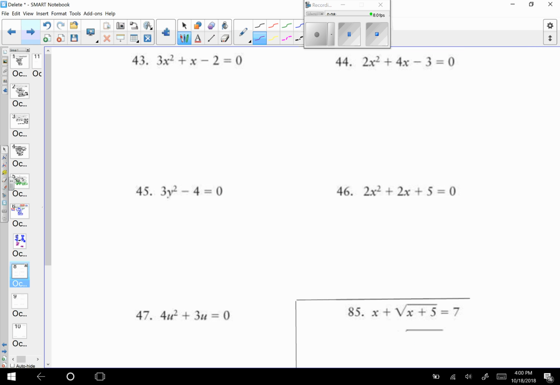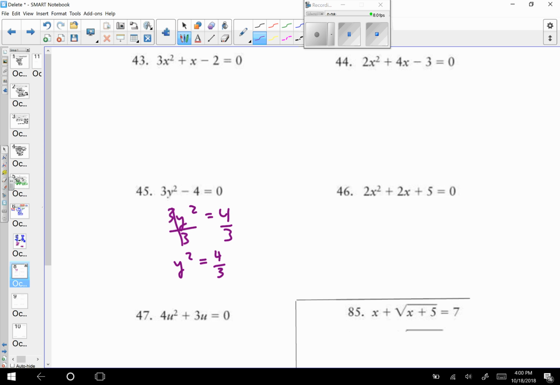Moving on over here, same thing, quadratic formula, quadratic formula. Here is not quadratic formula, even though you could use it, but there's an easier way. So I add 4 to both sides, so you get 3y squared is equal to 4. Divide both sides by 3. So boom, this cancels out. So you're left with y squared is equal to 4 over 3.